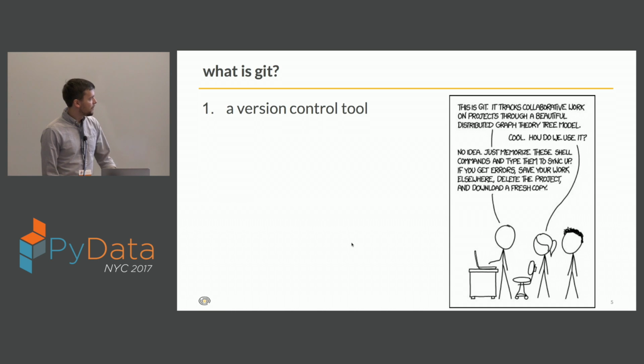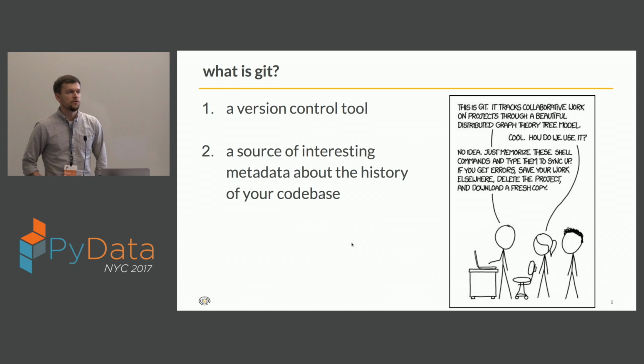So what I'm going to argue today is that if you go a little bit deeper into Git and learn about some of the other stuff that it's doing under the hood, it's actually a really powerful tool. In particular, it can be a source of really interesting information about both the history of your code base and your coding practices in general. So that's the main point I'm trying to make here: Git is really powerful, and if you go a little bit deeper than just your git add, git commit commands, you can get a lot of interesting information out of it.